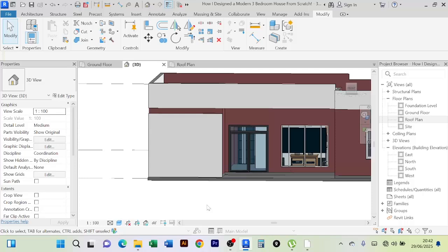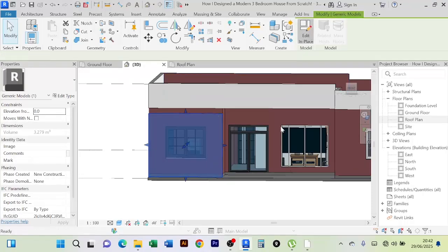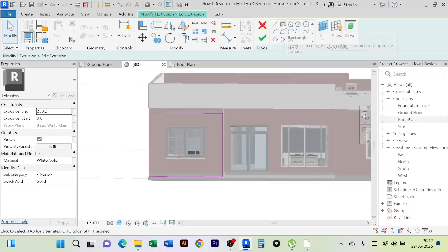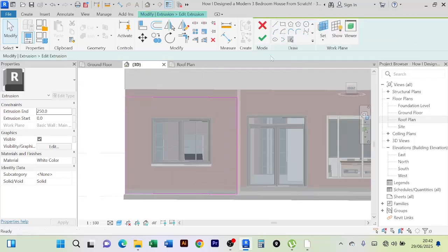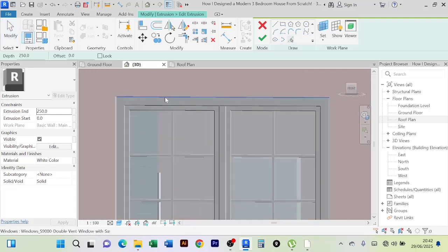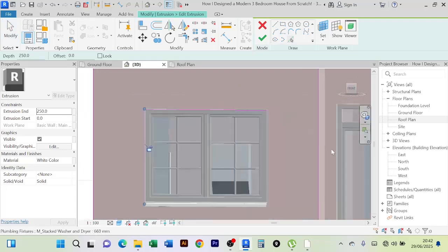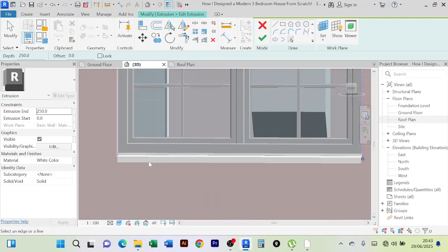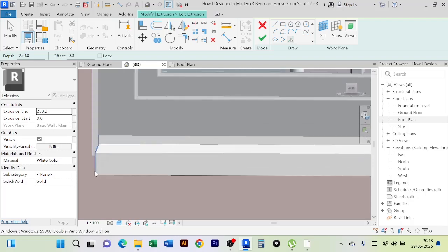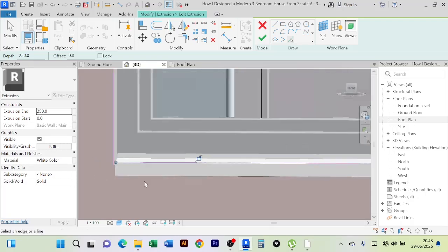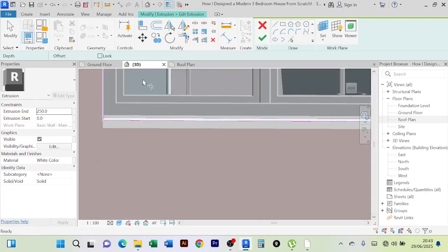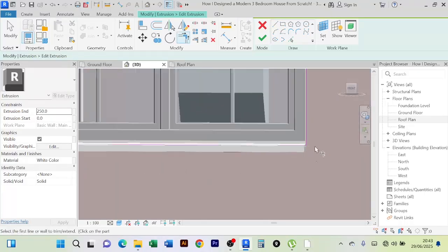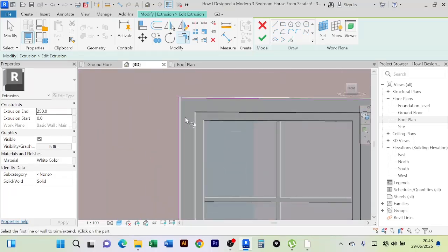The first I'll show you is you click on the extrusion, you edit in place, you click on it again, you edit the extrusion, you come to this, you can pick lines actually, you just now pick all the window lines like this, so you can trim this to this. I can trim this to that.